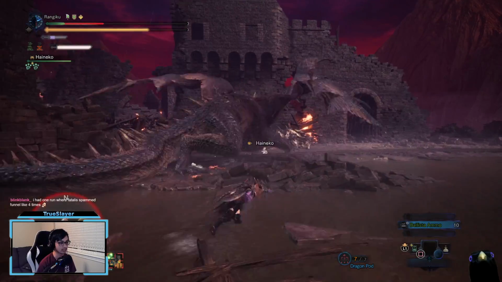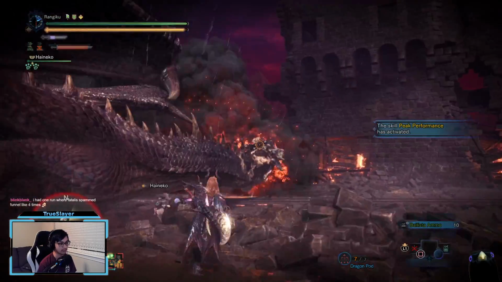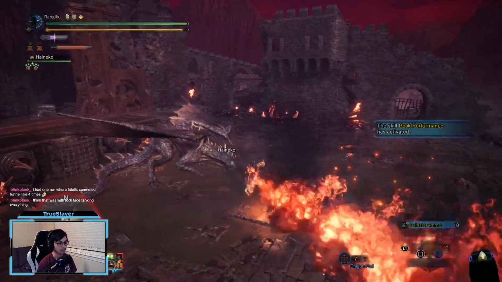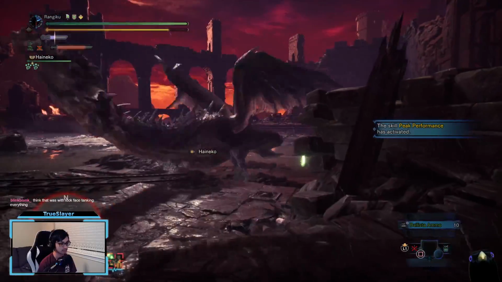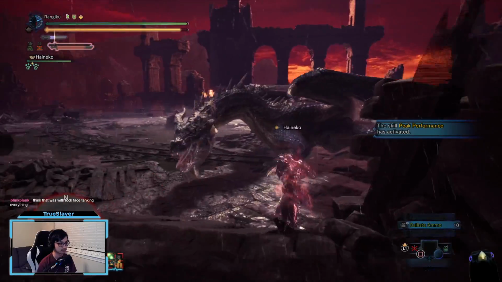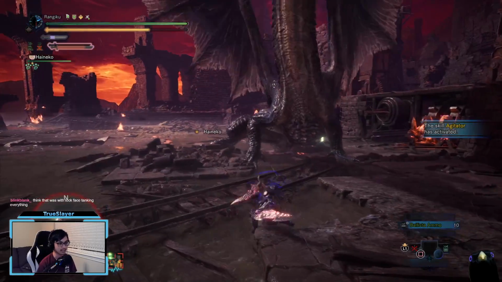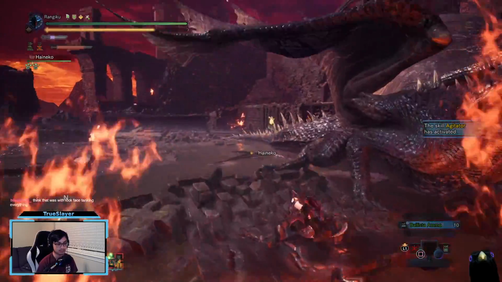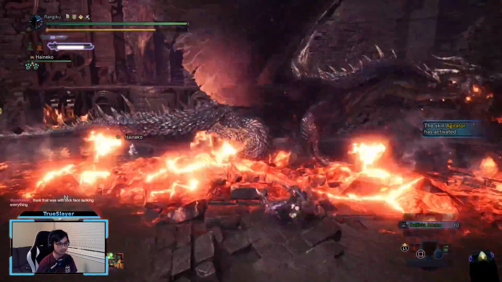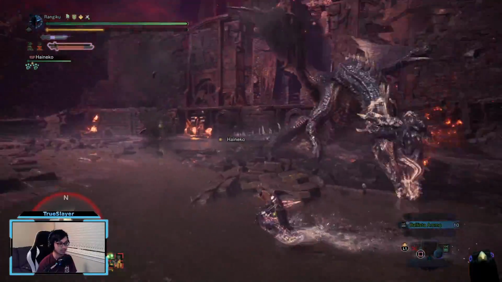Para, para, para. Come on, come on. You can do it, Heineko. One. And a bonk. Whoops, I timed that one absolutely wrong. Face tanking everything. Ah, quit, dude.